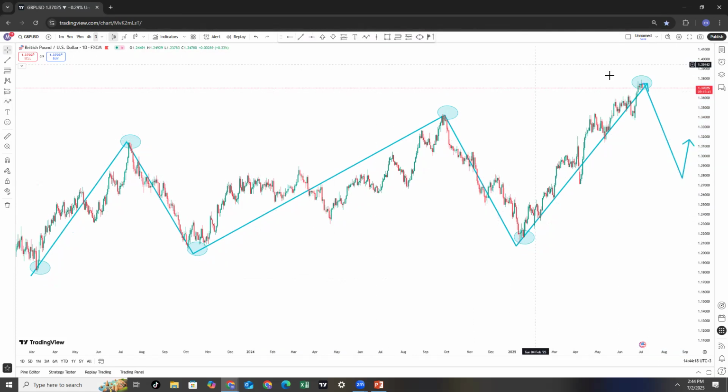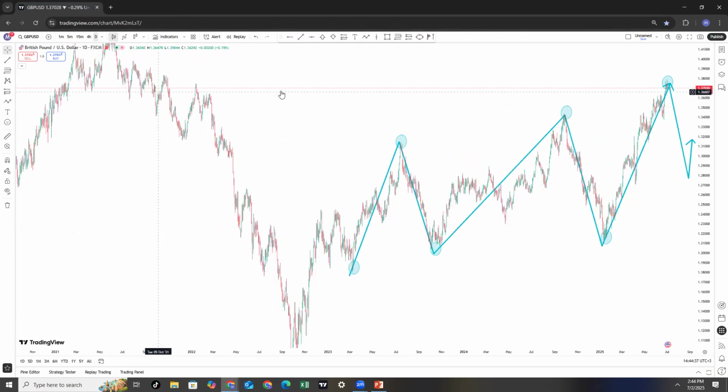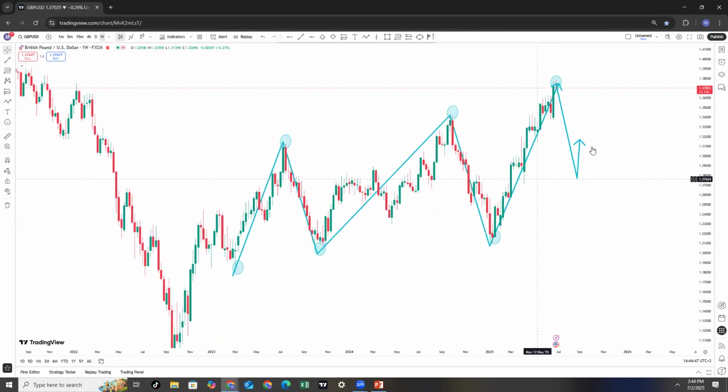So why would I be expecting the retracement to be from this point? Because anyway, the market can still continue to the upside and form a retracement from somewhere else. So why should we be expecting a retracement from this point? I need to go back to the historic data and identify, do we have a zone from this left side that will give us maybe this retracement? So let me go to a weekly time frame so that we can see these major zones not so squeezed.